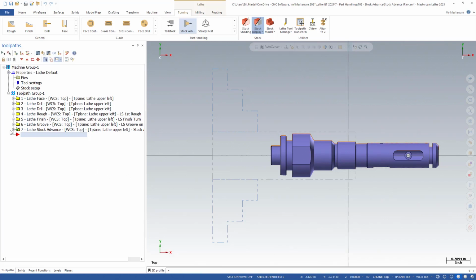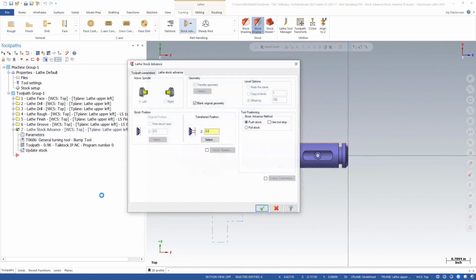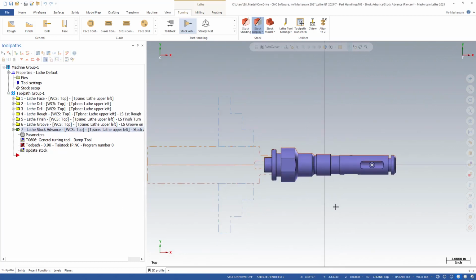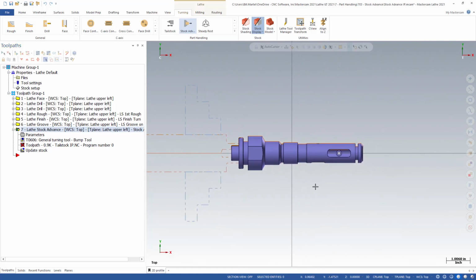Let's go back into this and take a look at some other options here. So I do have pull stock. I don't have a tool set up for this. It's going to be very similar to how the use tool stop works. So I'll go back to push stock and then use tool stop. So in this case, I've got a stock clearance amount, which is just what it looks like, and we'll see that. And I have a tool X position. I'm going to make this minus 1.5. I'll green check out, and you can see that our operation needs to be regenerated and our stock has advanced.